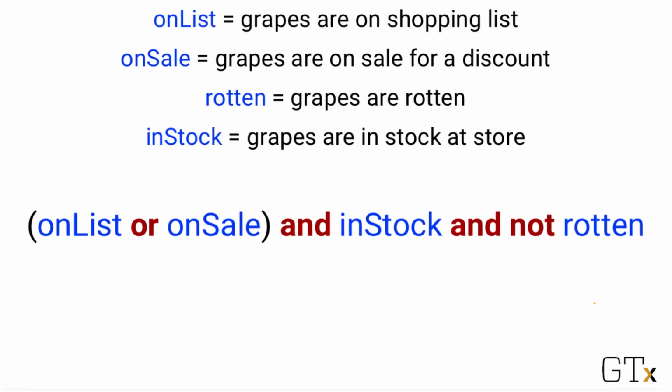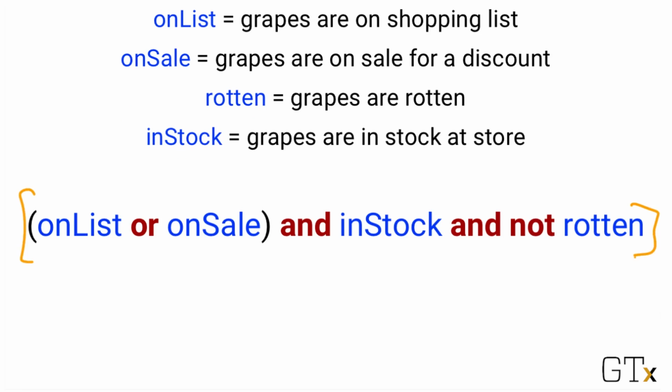The power of these operators really arises when you start to put them together into longer, more complex chains. So we've discussed 4 different elements: knowledge of whether or not grapes are on our list, whether or not they're on sale at the store, whether or not they're rotten, and whether or not the store has them in stock. They could have a sale going on grapes, and as a result they've sold out of grapes, so they're no longer in stock. So we could chain them together into this longer logical expression.